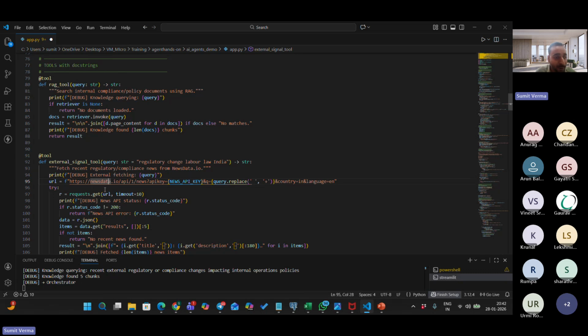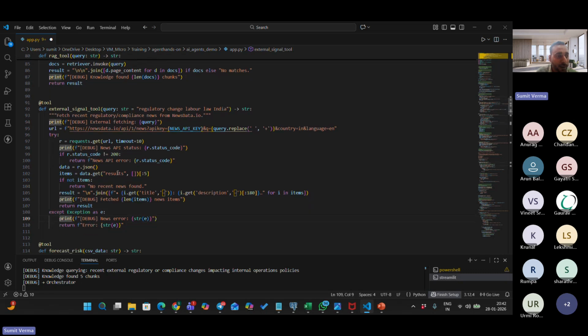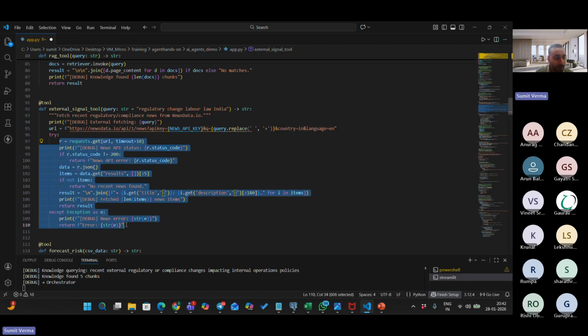Now, in this second tool, for my second agent, I'm using an API from NewsData.io. This is a public API. It will give you different sorts of news. So I'm calling this URL, requesting it to give me the news. I'm passing my API key here, and I will get the results of all those news searches by using this function program. And this is the program. It will always return the same.